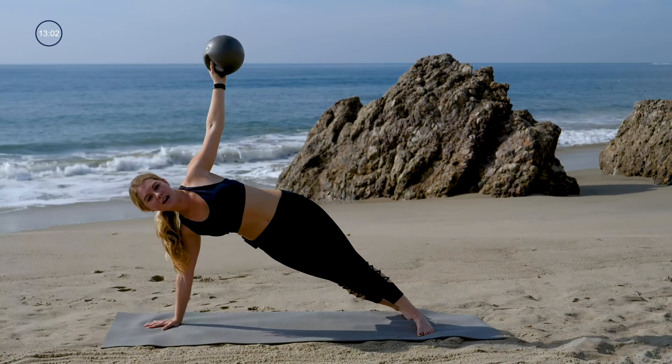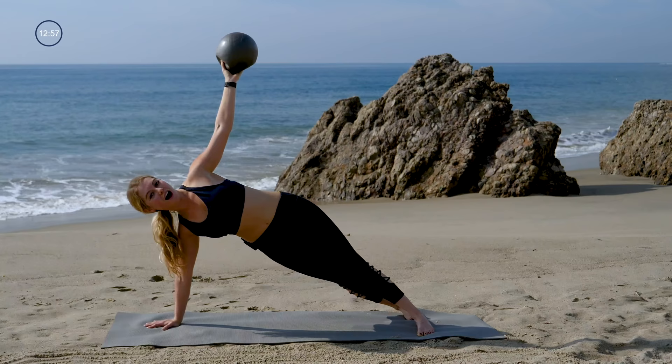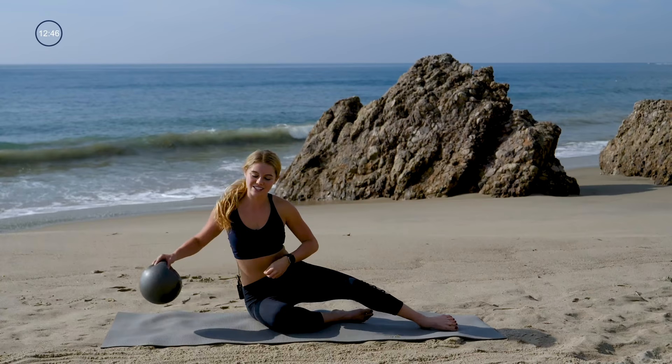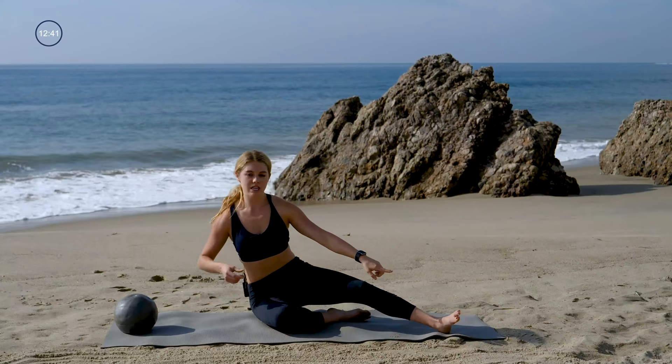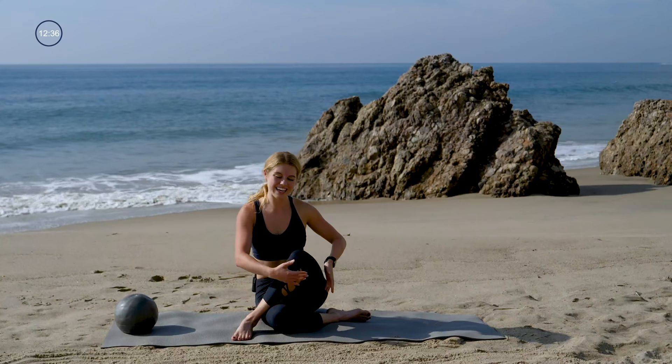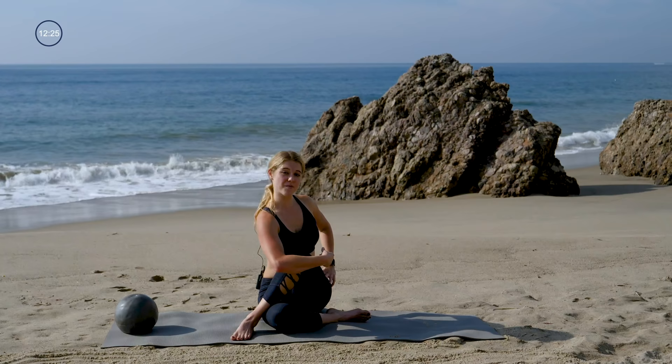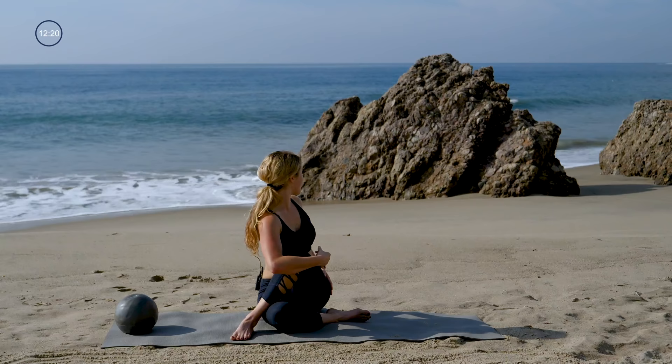Now pulse your hips — up and up. Use your left oblique and your left outer hip. You've got five, taking them higher for four, and three, for two, and one. Melt it down to the mat. Let's take a stretch — bend your left knee, heel is close to you, knee in line with belly button. Take your right foot outside of that knee — you should feel that area we worked. Hug this right knee in with your left arm. Make sure that you keep weight over on that right hip, sit up nice and tall. If you want to come into a little bit more of a twist, turn your upper body towards the right to the wall behind you.